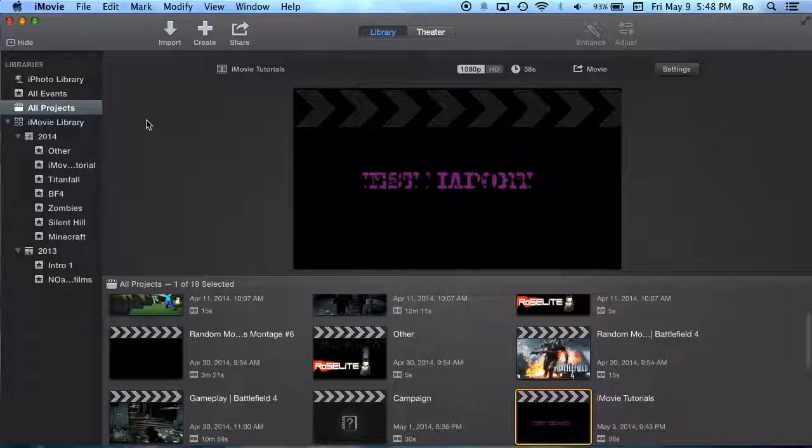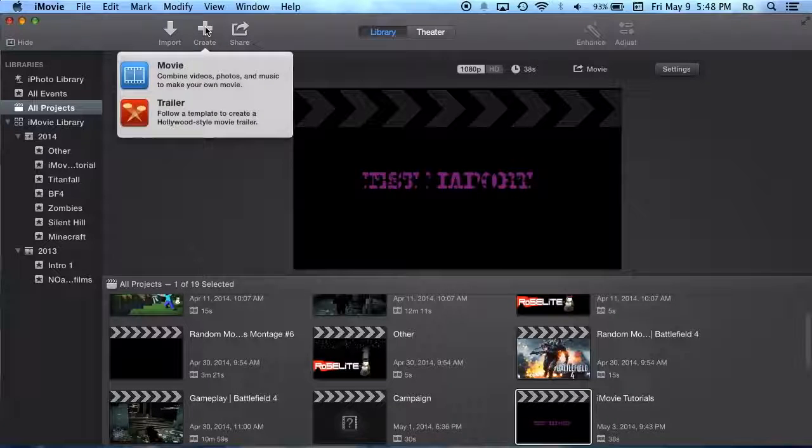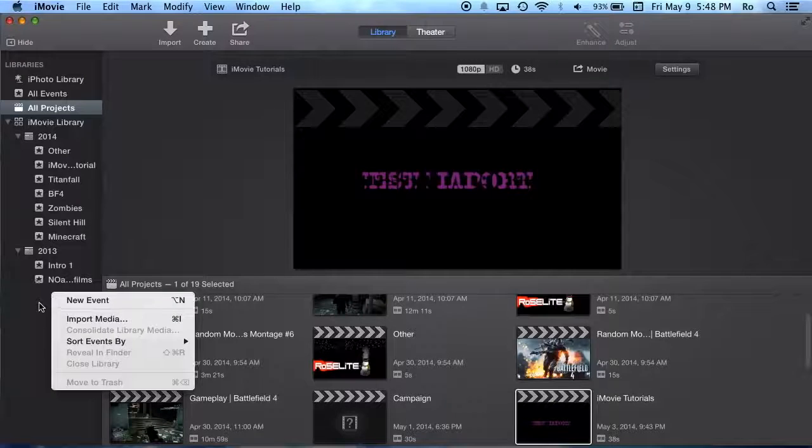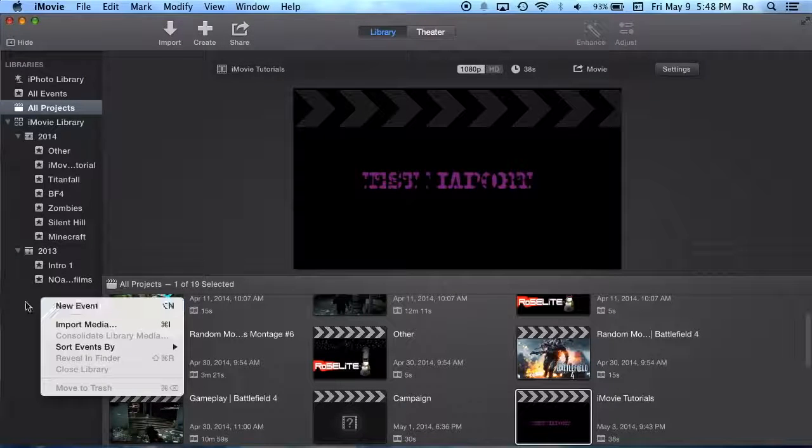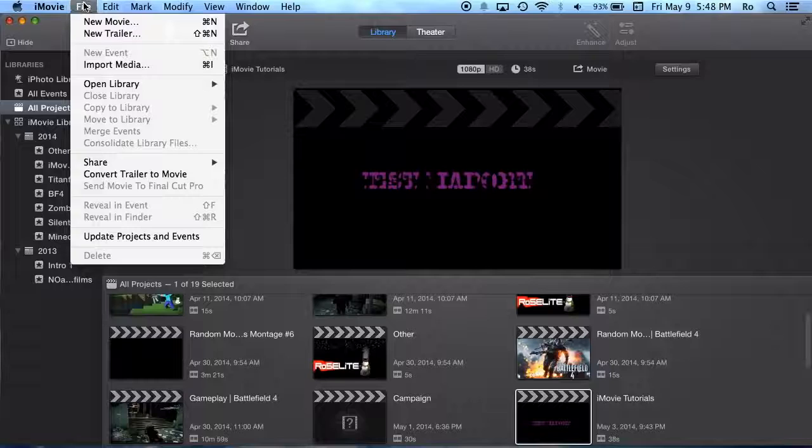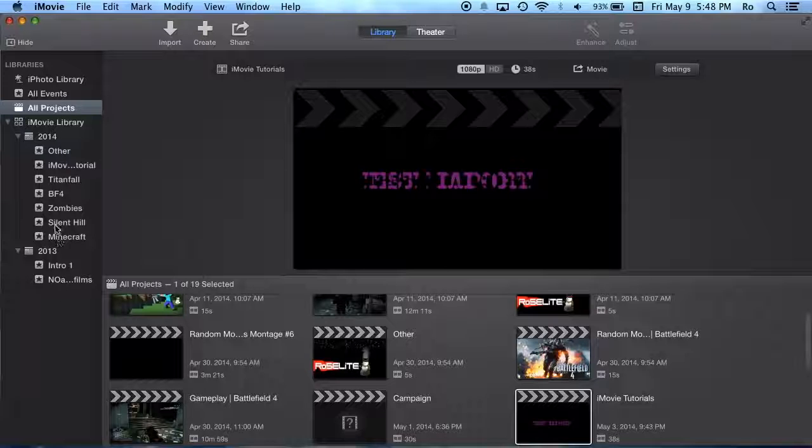But to begin, as all beginners, you're all going to start by creating your first event, which is on this side here, or you go to create, and you're going to create movie as well. But first things first, we're going to right click on our right hand side here, just a simple right click, or you can go to file, and then you can go to new movie, which will create an event for you as well. But we're just going to go with the simple. First, you want to create an event, basically a group or a community or whatever you might want to call it. I call it a folder of where you're going to have all the projects.